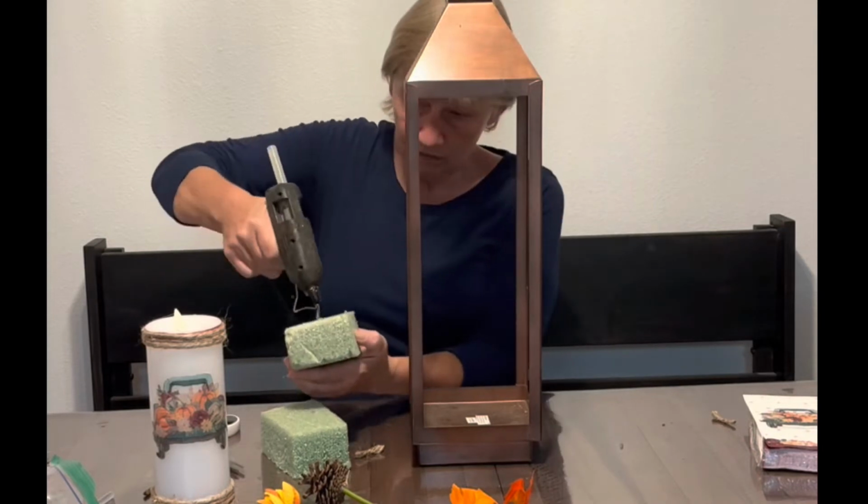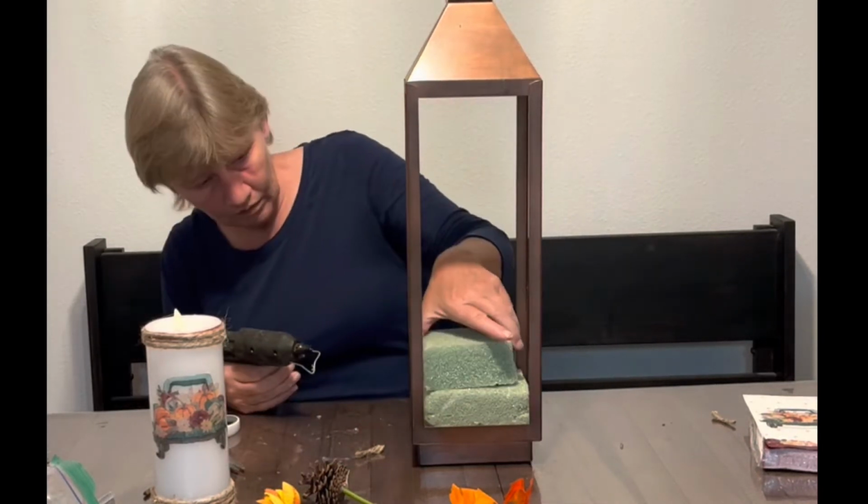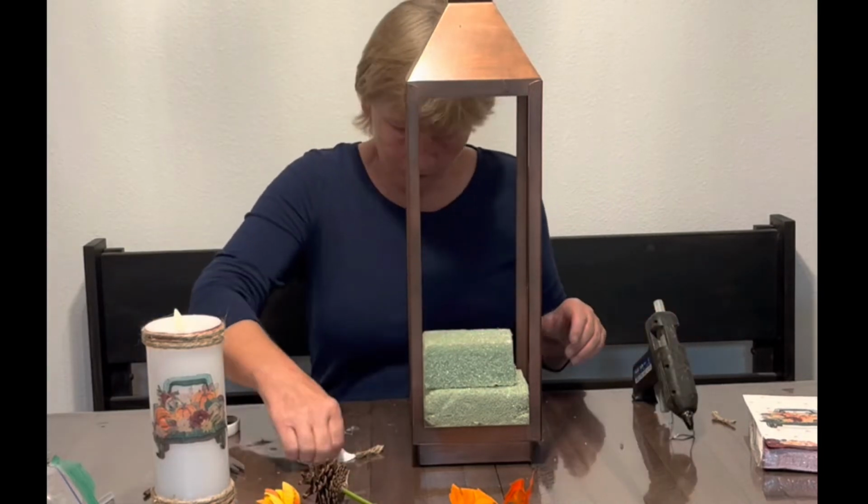While I was shopping this summer, I found this cute lantern on sale for 80% off. Hey, you can't beat that price.